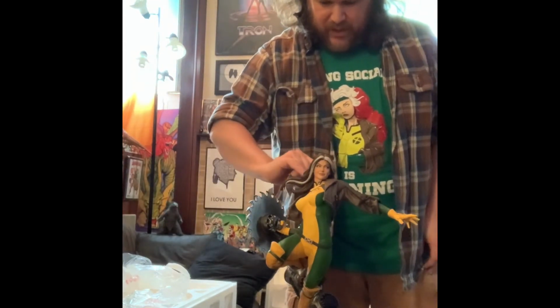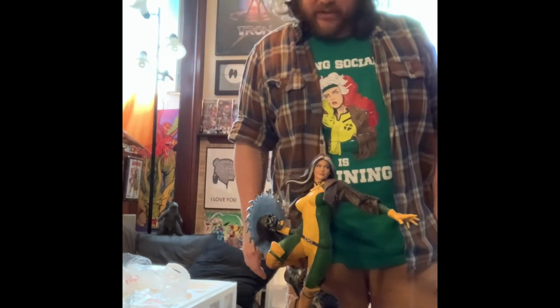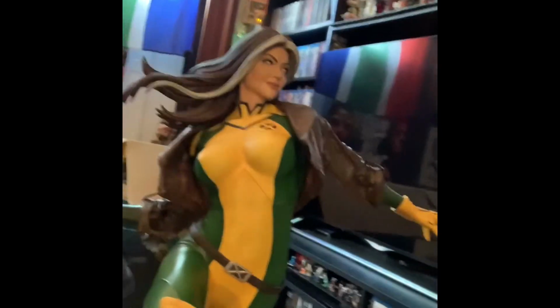I'll take some nice shots to go with this, or when I get it on the place it's going to be displayed, do like a pan around or something. But there it is. Bring the camera in nice and close. It's a great looking piece. So there we go. Rogue Sideshow Maquette. Here, done. And I'm gonna set it up where it belongs and will stay on display.